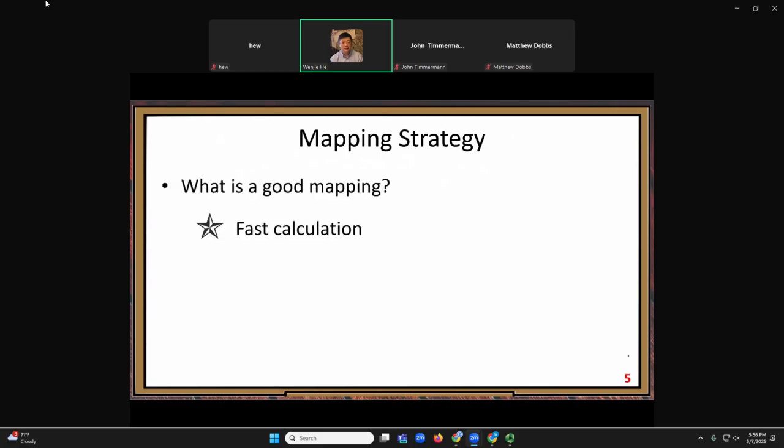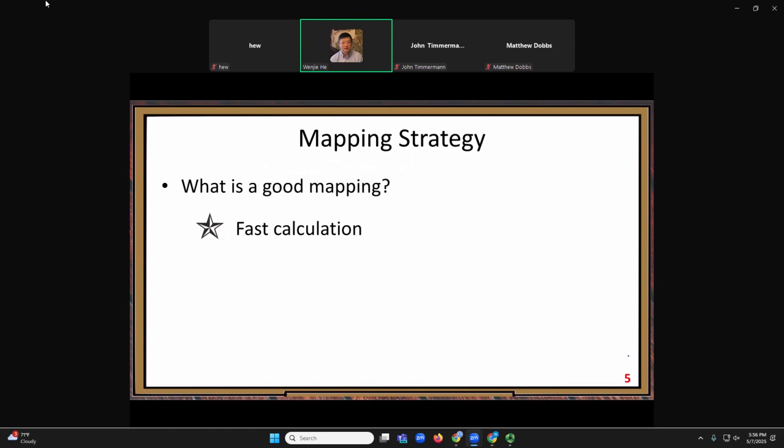Fast calculation. When we do mapping, that means you need to use some math functions, to map keys to address numbers.